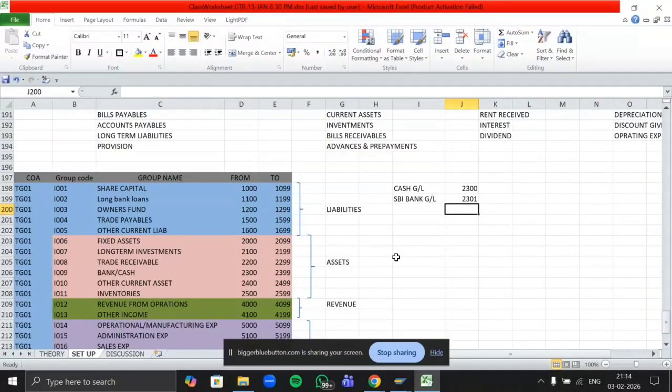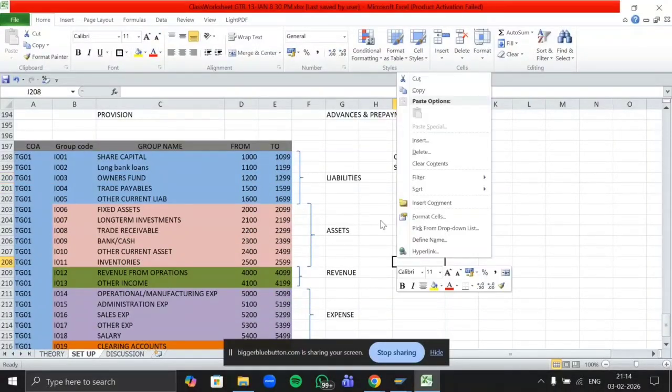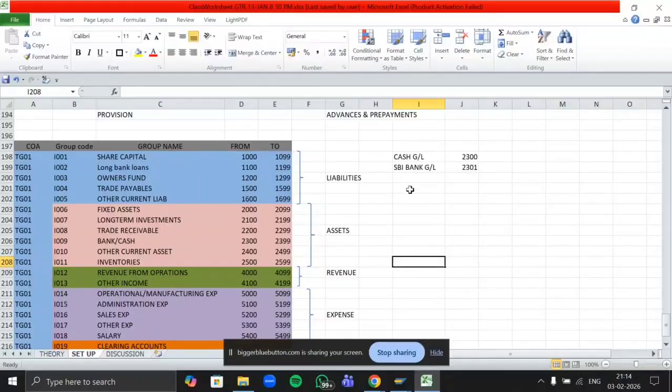Now if I want to create a sales revenue GL, it will be 4000, exactly, under revenue from operations. So these are the number ranges given to each account.